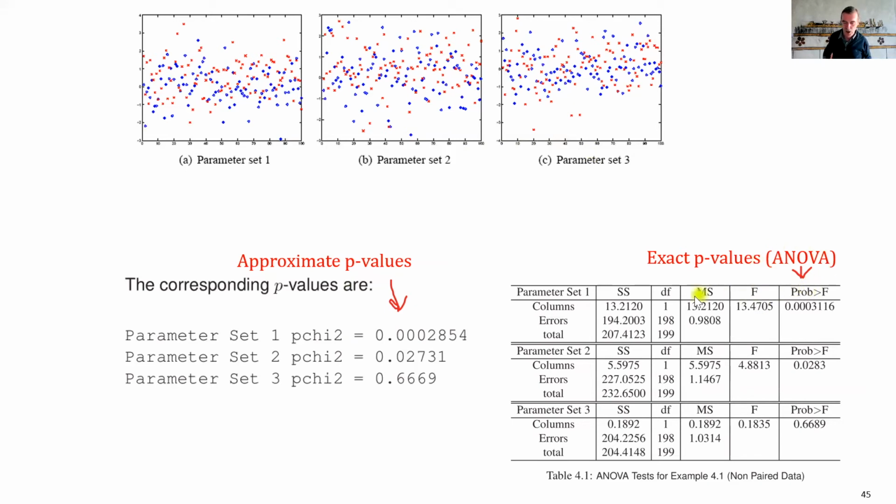So here, MATLAB computed for me the p-values for the same three sets using the Fisher distribution, which are probably more exact. And we see that the values are very close. In fact, they're close up to almost the third digit when the values are large. They are less close here when the values are very small, but since the values are very small, the results of the tests will be the same here.